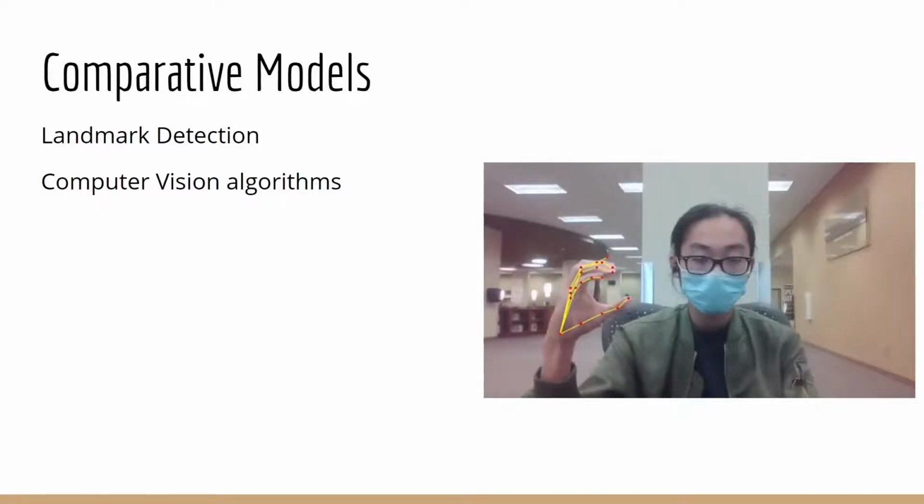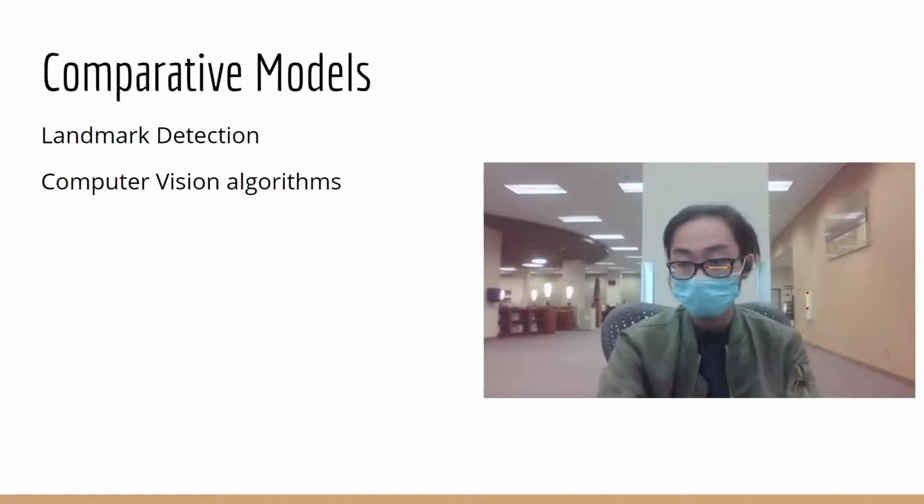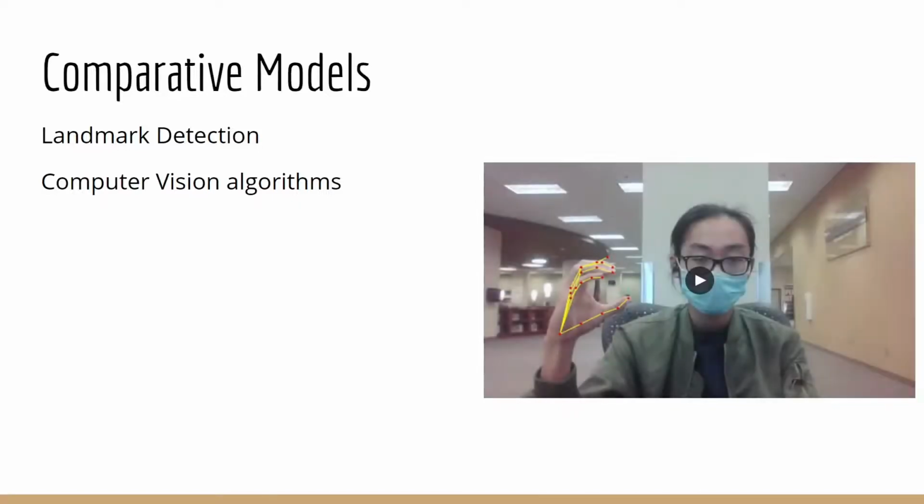There are problems with this method, however. One is that landmark detection isn't perfect. As you watch the video, you can see that it does a solid job, but there are some hiccups. Sometimes it would map parts of my eye or parts of the background as a landmark, which would obviously cause problems for the algorithm. Also, a human-made algorithm would be time-consuming to create, especially if one wants to create a translator for multiple words. This method would also require the signer to be in a particular position in front of the camera, which can be cumbersome and inconvenient to the user.